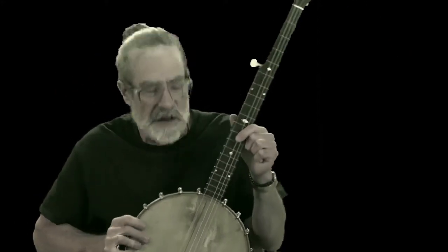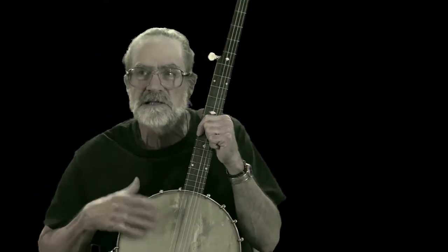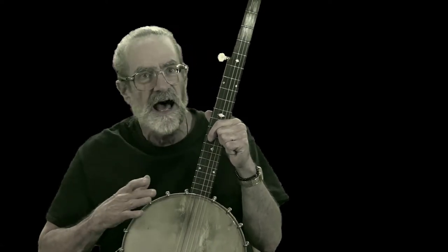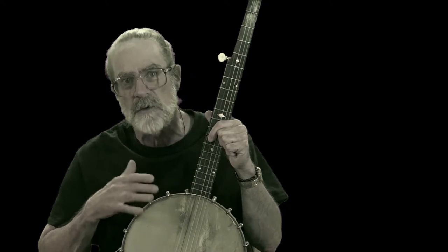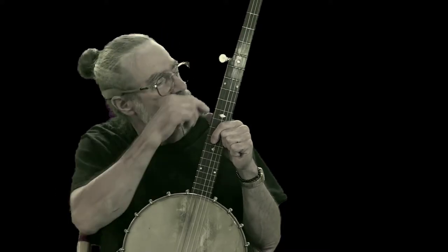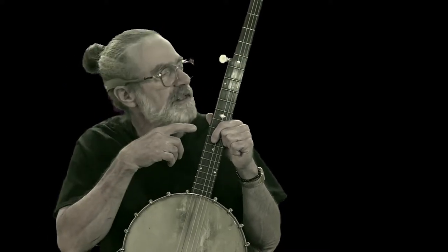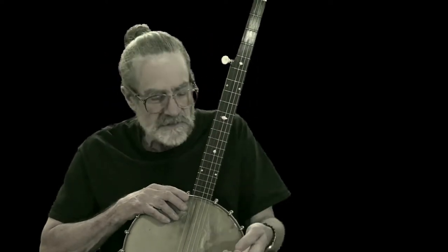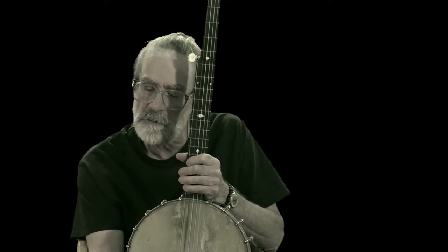This is Clive's Clever Clothespin Capo. Now, I came up with this idea while I was working with this here, an S.S. Stewart Badger, made in 1885. I didn't want to put railroad spikes in it like I did in my other Badger. So I was just wedging a stick underneath the fifth string, and that actually worked pretty good.